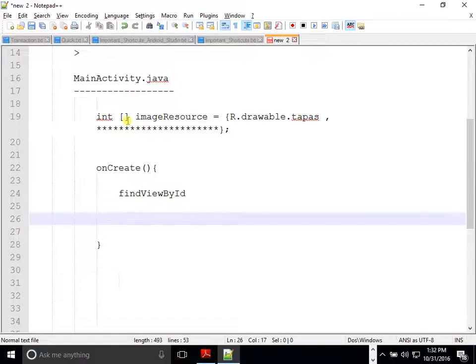Then what we need, we have to create one adapter. In the previous example it was very easy, I was using an existing adapter. Let's try to customize the adapter. So how will you customize that?